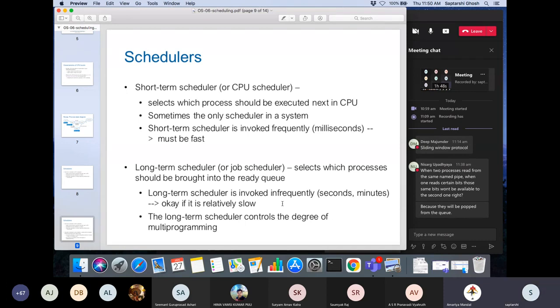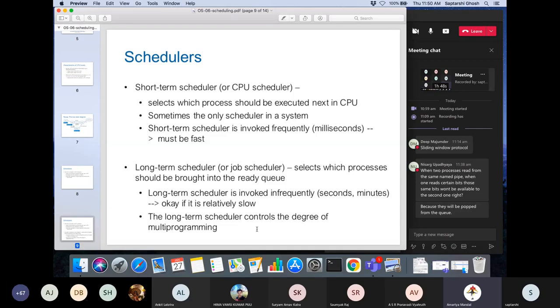The long-term scheduler controls what is known as the degree of multiprogramming. That means how many processes there will be in the memory. That is called the degree of multiprogramming. So there are officially these two types of schedulers, short-term scheduler and long-term scheduler.